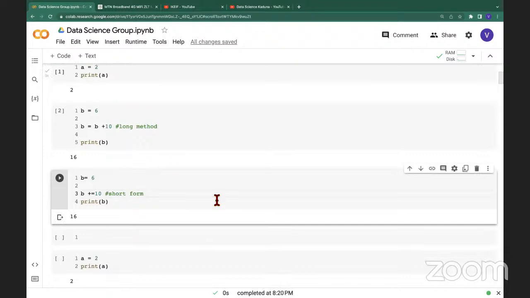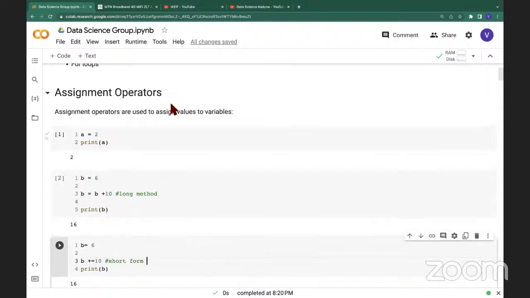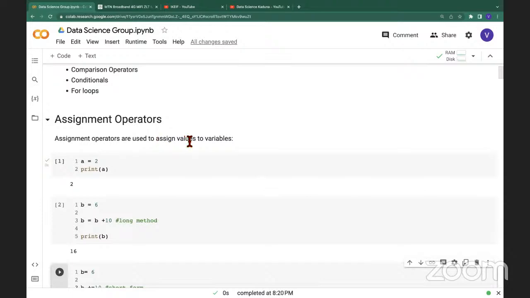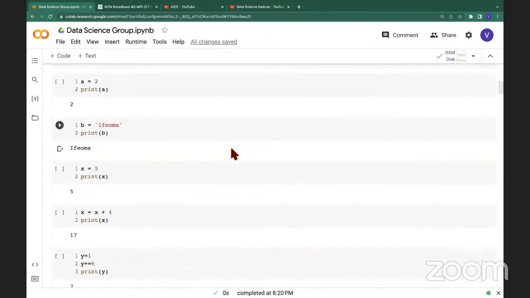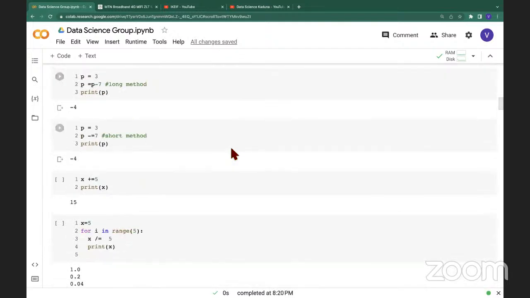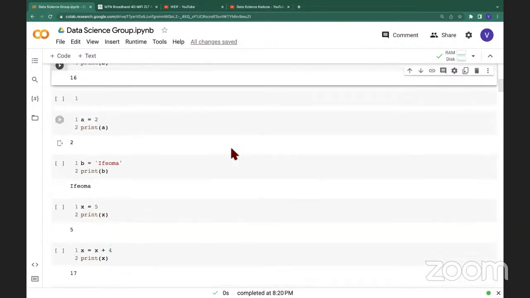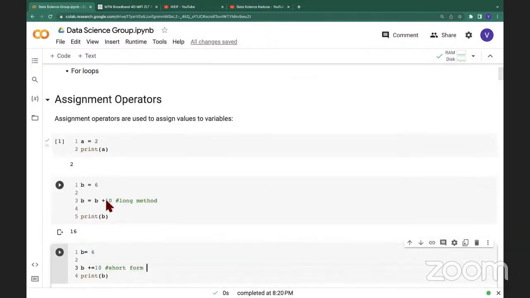So again, assignment operators simply means you are assigning values to variables, as simple as that. The next thing we'll look at: this also works the same way if we are doing subtraction.